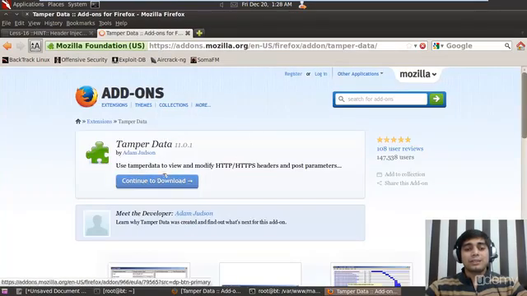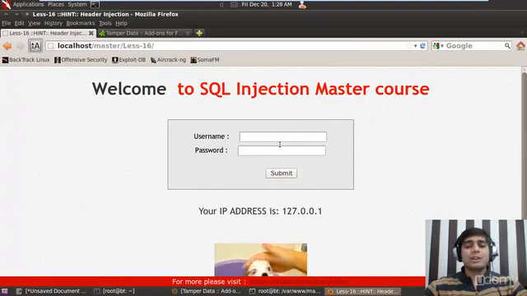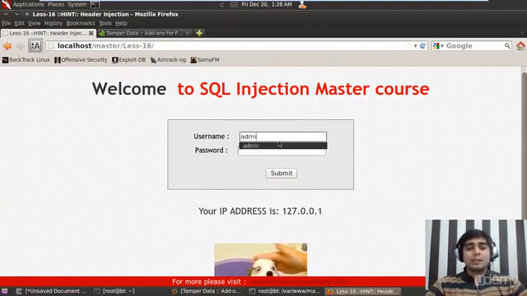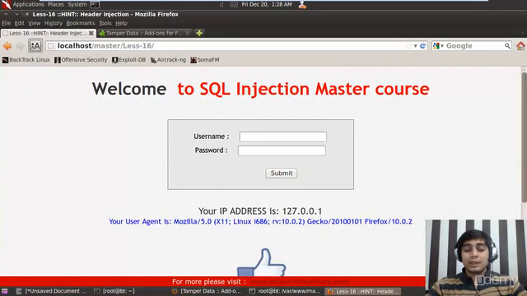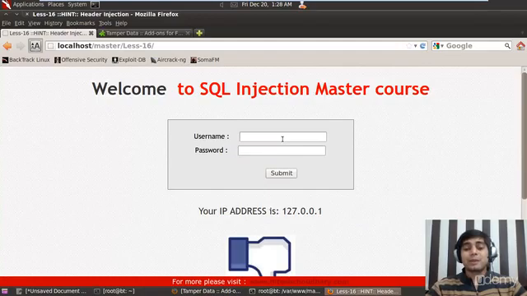And here, you can simply click on this link and download the TamperData add-on. It's a simple add-on that you can grab at any time. Now the username, let's try with admin and 1234. So it gives a yes, okay. And if I again try admin and admin, it gives me a thumbs down. Also, in addition, it prints out the IP address of the user who is trying to log in.